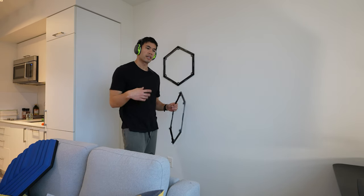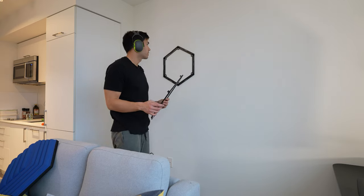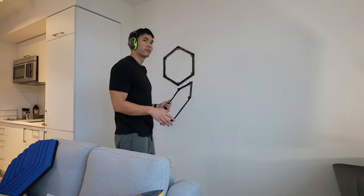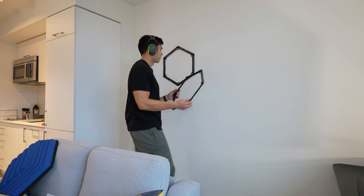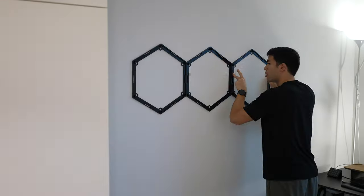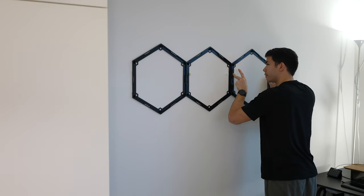I'm not sure what kind of pattern I want. I think one of the hardest things is deciding how you wanna lay this out, because I feel like you can't make a mistake unless you wanna tear down one of those adhesives, which costs a lot of money. I don't know what I'm doing, to be honest. One, two, three, four, five.